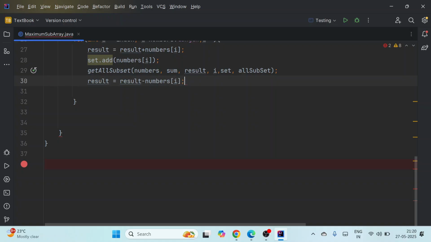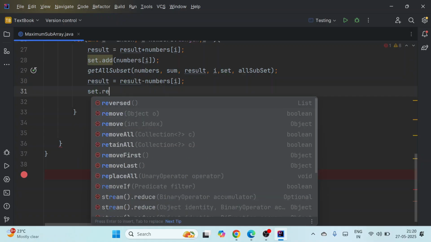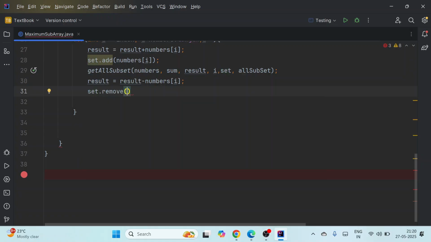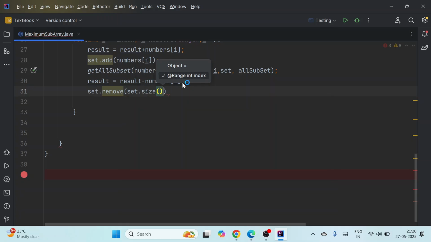Otherwise it will keep trying to add; we are not backstepping or backtracking. And second, from the set you have to remove the last element. How can you remove the last element? You can go to the set, remove set.size minus 1. So the last number can be removed.